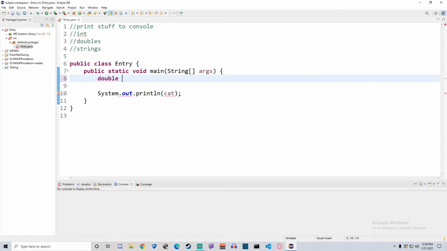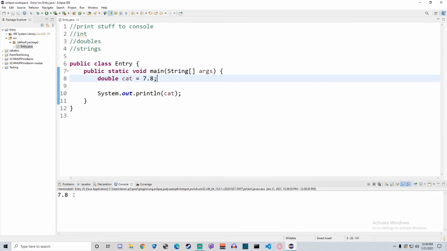But in this case, we'll use double just because it doesn't really matter. There is a difference. If you use the word float, you can't store as many decimal places as you can with double. So double is basically you can put more decimal places at the end of your number. So let's set this double equal to 7.8 and print this, and as you can see, now it prints 7.8 and we have no error.